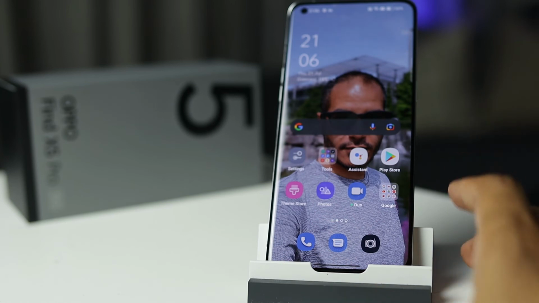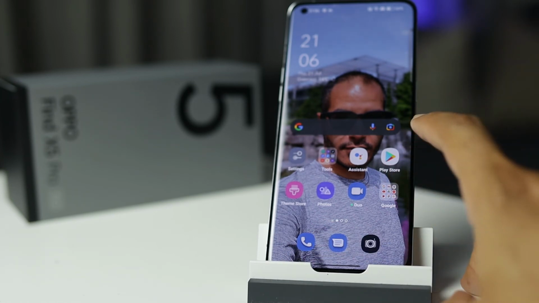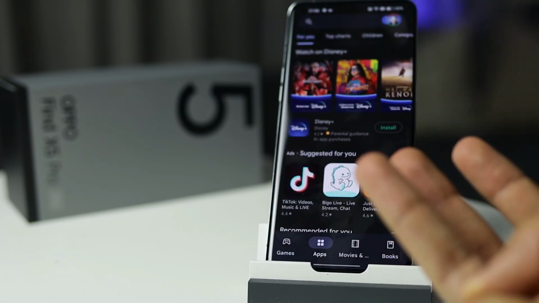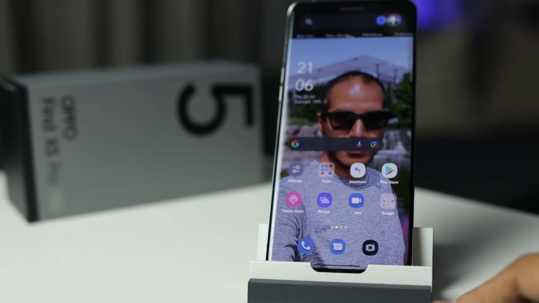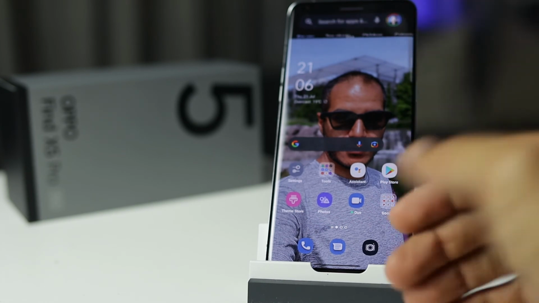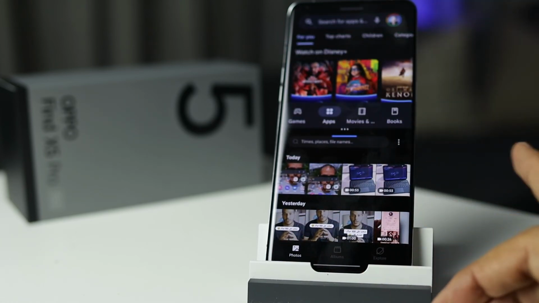Let's talk about a very nice feature, which is a multitasking feature. So for instance, if you are on any app, you just need to swipe with 3 fingers up. This will swipe the whole app up there, and then you can launch another app. So if I go to photos, I can actually split my screen so easily.